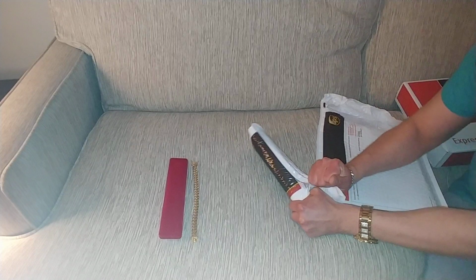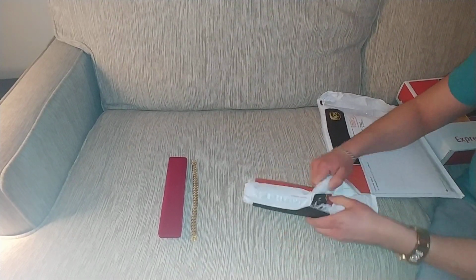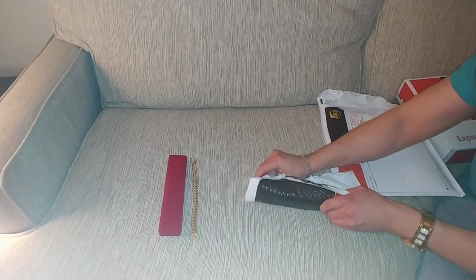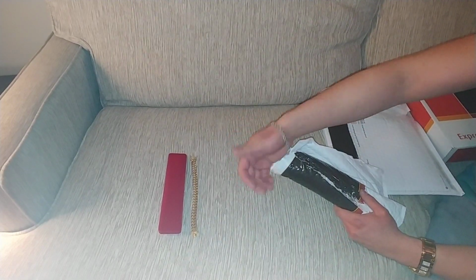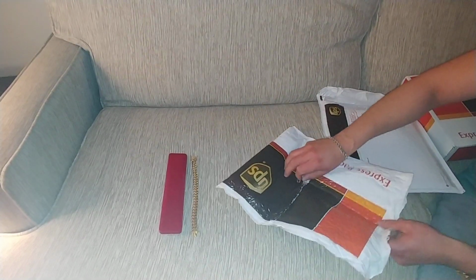So we ordered another one, a smaller size, just for daily wear. Didn't want something too crazy wearing every day. You can see we got the small, I guess, silver bracelet. So just something for everyday wear.